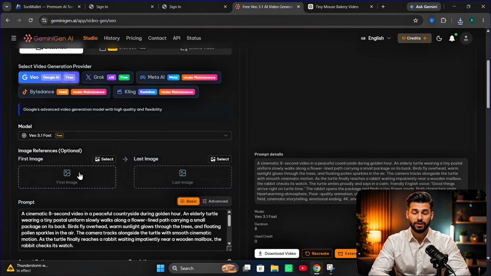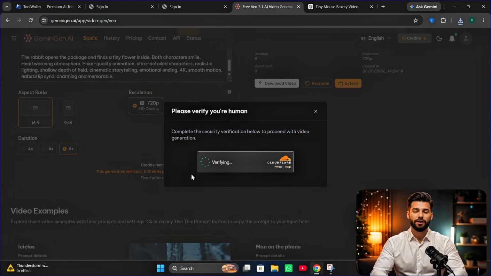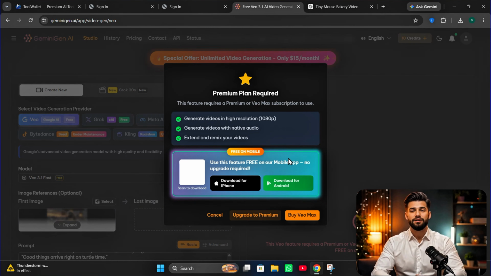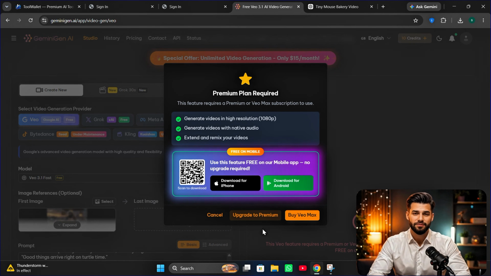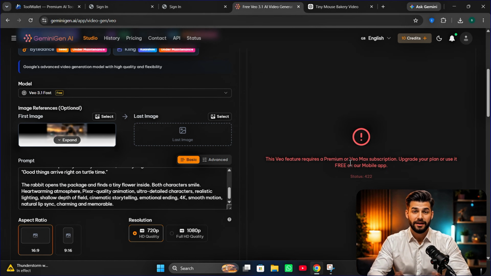Honestly, this tool has done a really impressive job with the video generation. You can't generate videos from images here, and I'll show you exactly why. First, we'll click here and upload an image. We'll leave the prompt exactly as it is, and then click Generate right away. Now, if you look here, you'll see that it's asking us to purchase a subscription to this website in order to generate a video. In other words, you can't convert images into videos for free on this platform.